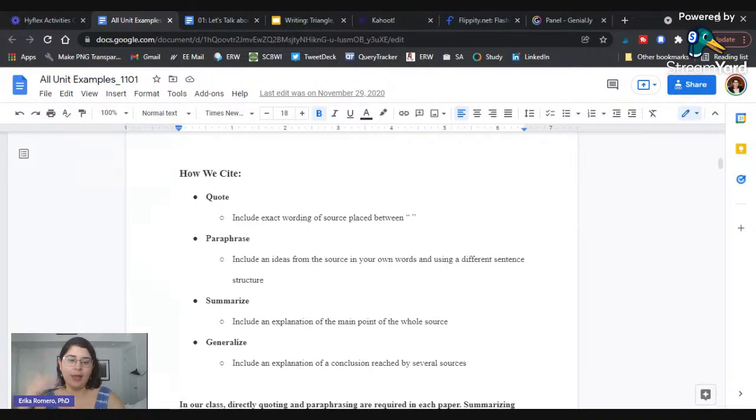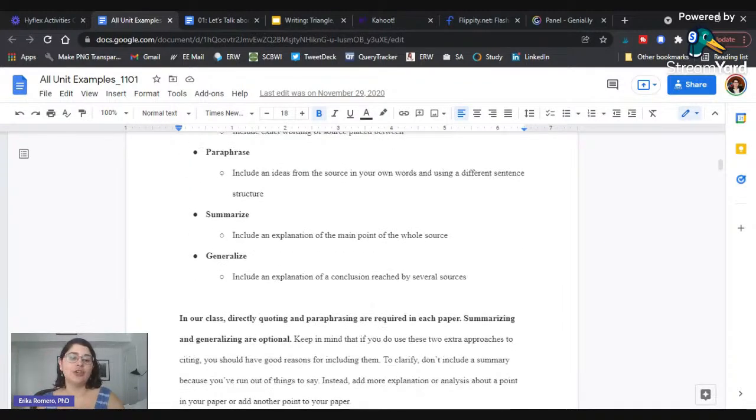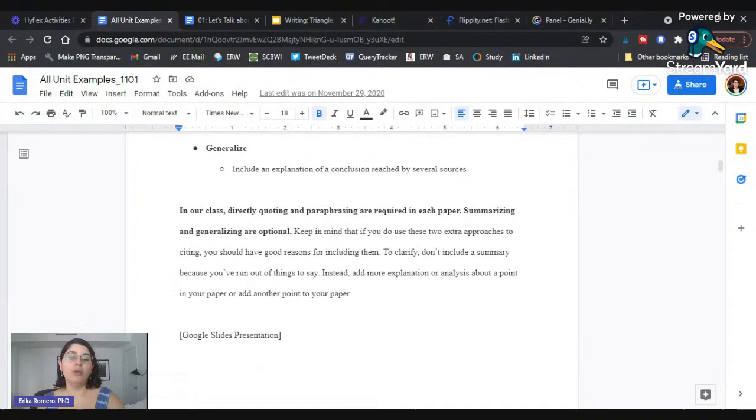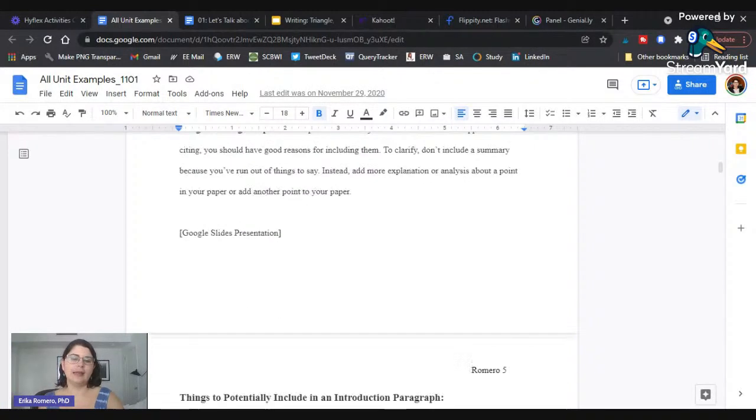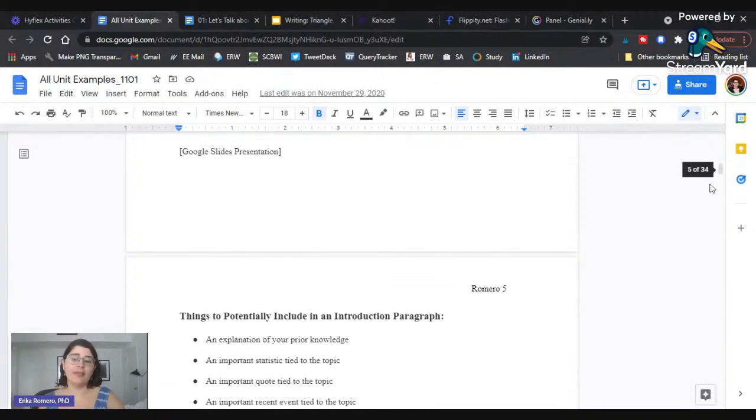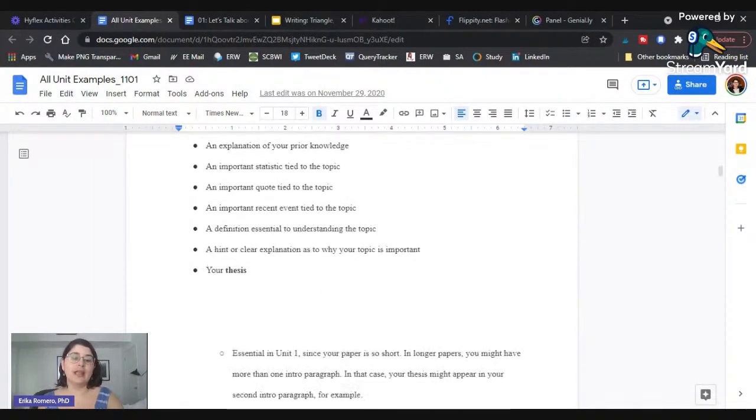And so now I have, okay, here are examples of types of citations. And here it says, remember, we did this presentation where I went over this information, check that Google Slides presentation at this point in time. And so they can go out and find that link and open that instead. So this is obviously a long document, 34 pages. This is a whole semester's worth of examples for the class.